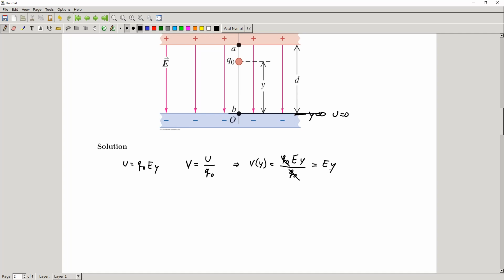So the potential decreases in the direction of the electric field here, right? So let's think about that for a moment. As the charge comes down, it has less and less potential energy until it's sitting at the bottom, and then it has no potential energy, right? And this is again very much in analogy to gravity, because we're dealing with this uniform electric field.